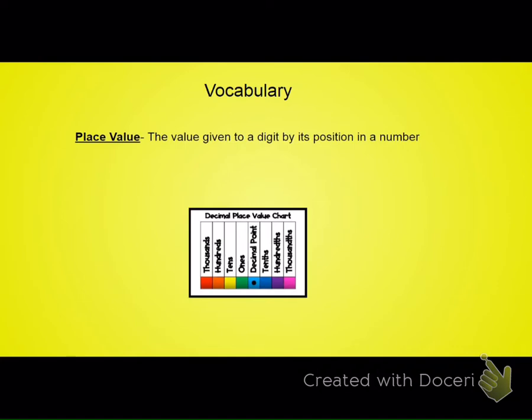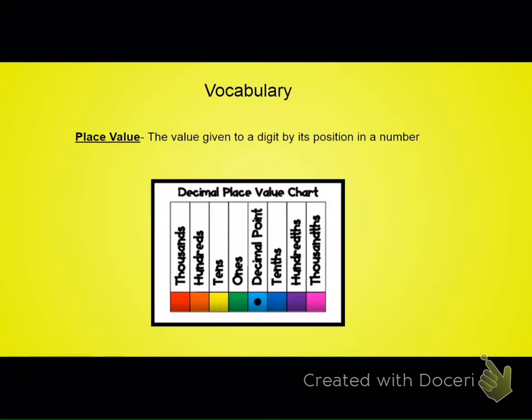Alright, so let's take out our notebooks. In your notebook, today's chapter 3:8. Below it, your vocabulary term, place value, which is the value given to a digit by its position in a number. I have a place value chart written down below, which we've been talking about since the very first lesson of the year. Thousands, hundreds, tens, ones, those are all different place values. We're going to be talking about those different place values today. Go ahead and pause the video to get your vocabulary term written.